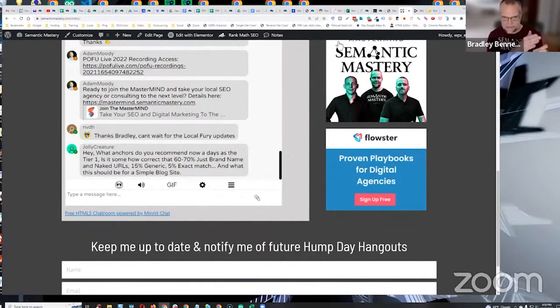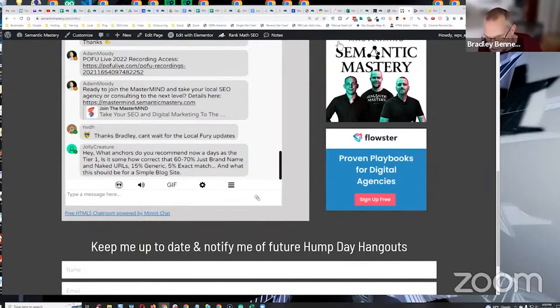So if you average out their anchor text profiles, you classify each one of their anchor texts for the links pointing to their sites into the 5 categories that I use. I'll show you what I mean in just a minute. But anyway, if you model your own anchor text ratios after that, you're giving Google what it likes. And you're using Google's data to determine that. You're using data from sites and pages that are already ranked for the keywords that you want to rank for. That's the winning recipe, not some generic formula that somebody said 5 or 10 years ago and thinks that that's law, because that's not the case. It's going to vary depending on keywords.